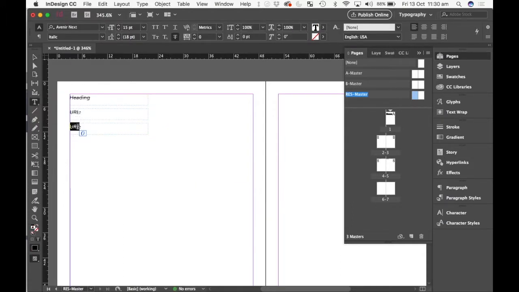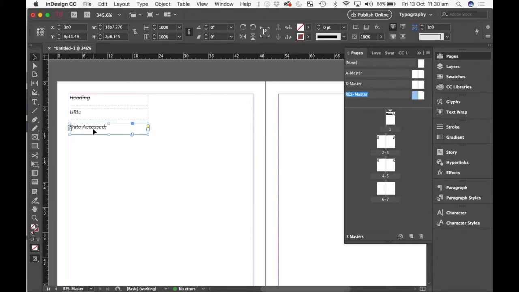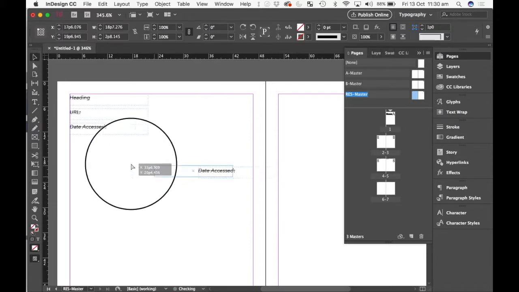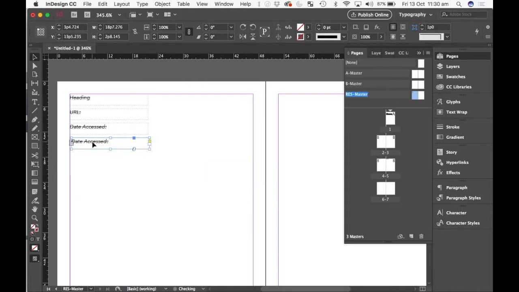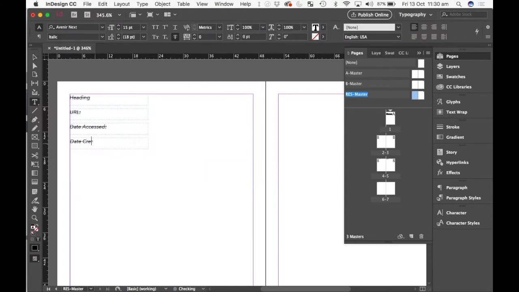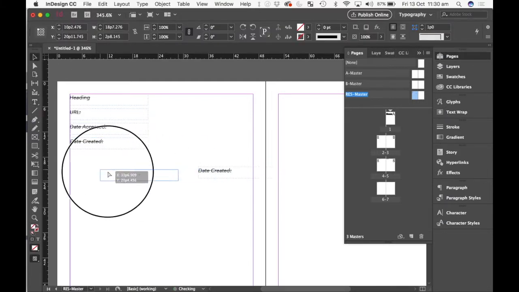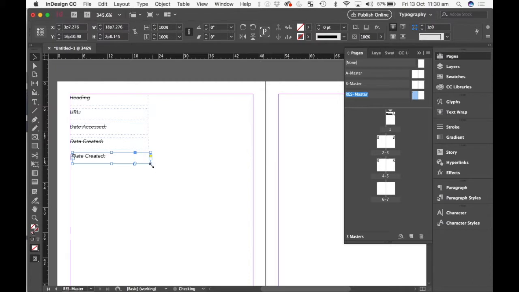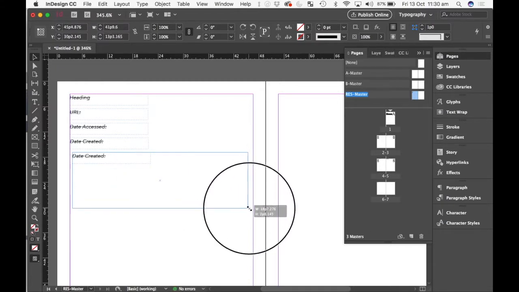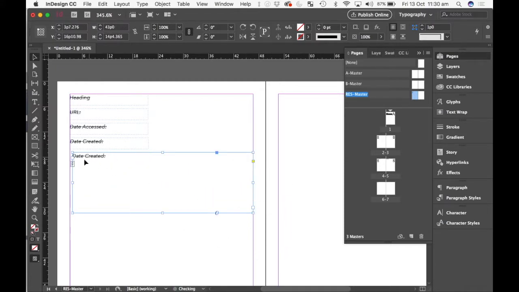Date accessed is the next one. Date created. And then obviously your evaluation would be a lot bigger, so we'll create an evaluation like this possibly.